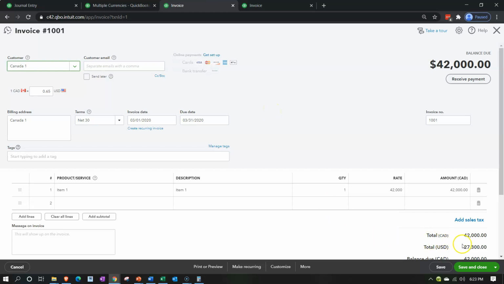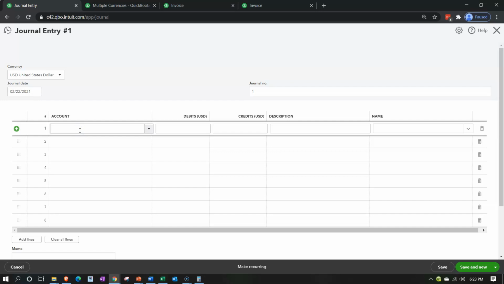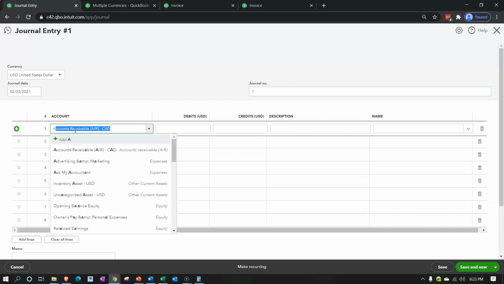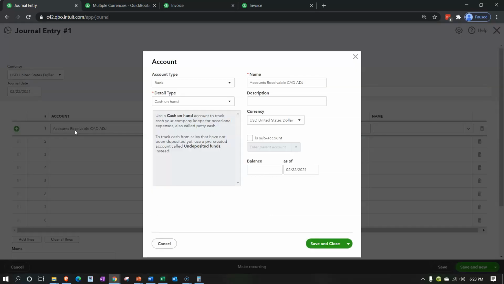So if I was going to put this on the books in US dollars as just a journal entry, I could go back to the first tab and I would say something like, and again, I want to hit another accounts receivable account. I'd rather not have an accounts receivable account as the same accounts receivable account when I'm dealing with the foreign currency transactions. So one way you could do it is put an accounts receivable that's not actually an accounts receivable type of account. So accounts receivable, let's call it CADADJ, adjusting entries. So this is my adjustment for the accounts receivable for the Canadian dollars.